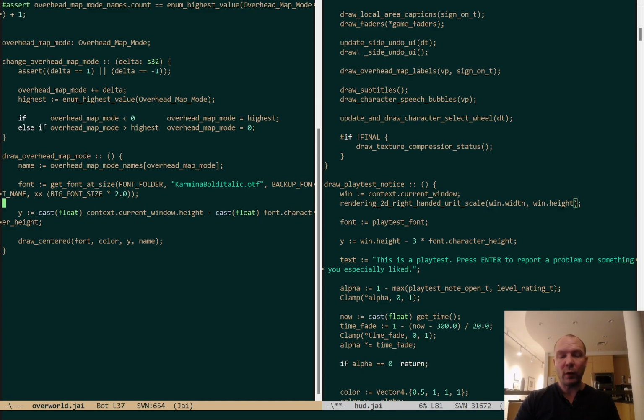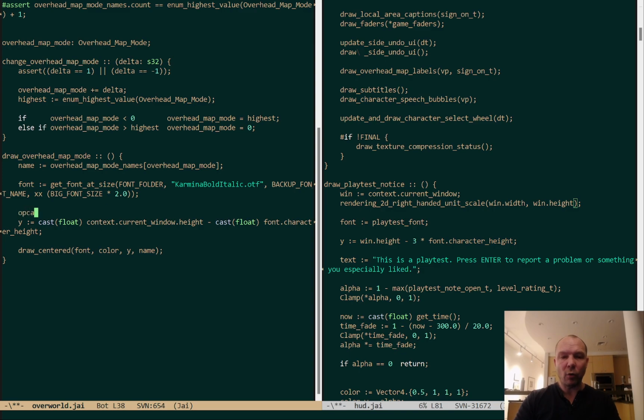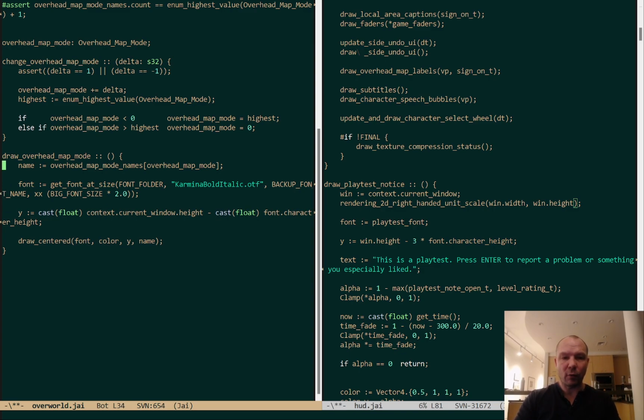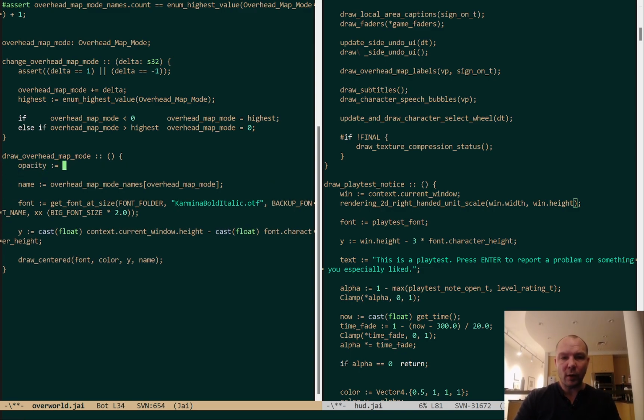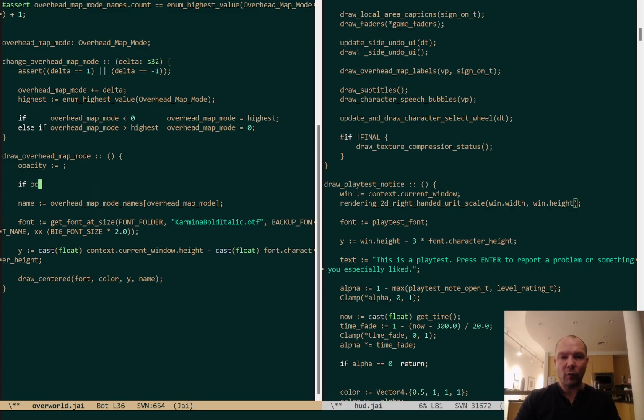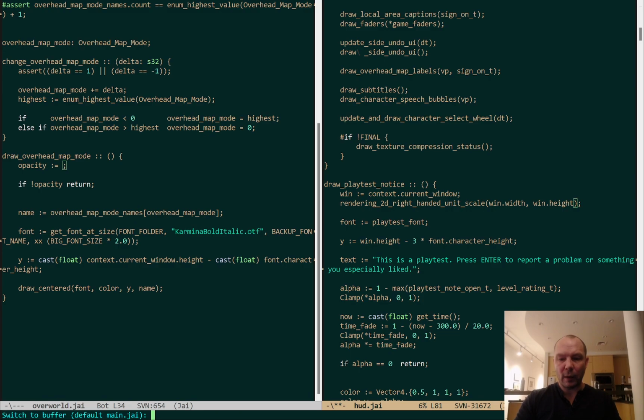All right, so what's the color? Well, we're going to figure out the alpha, and the alpha we'll say opacity, before we do any of this other stuff, because we're not going to draw this most of the time. If there's no opacity, return. So what is opacity? There's some variable that tells us from 0 to 1 what's the mode. We can make it be a function of that, and for now it's just going to be that value.